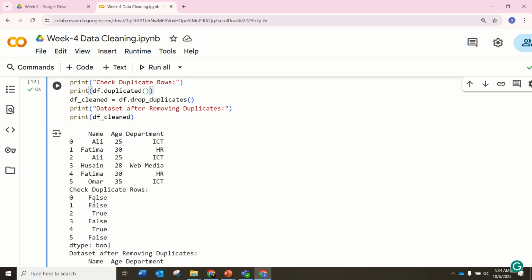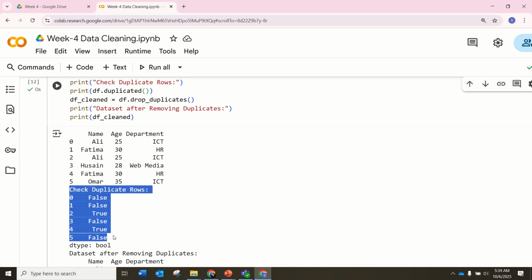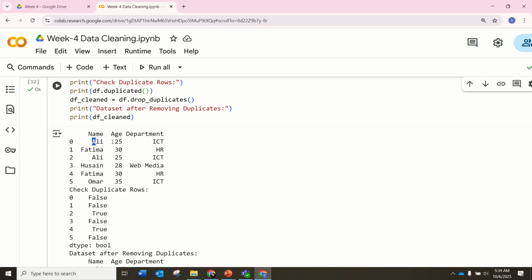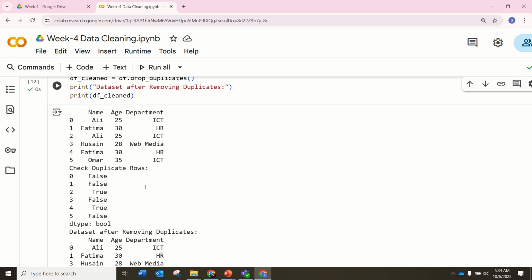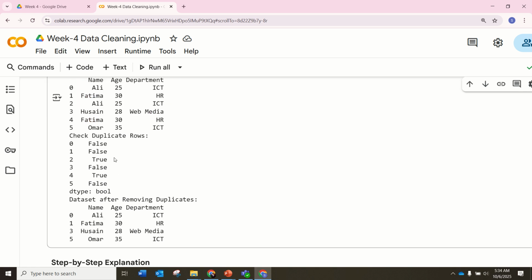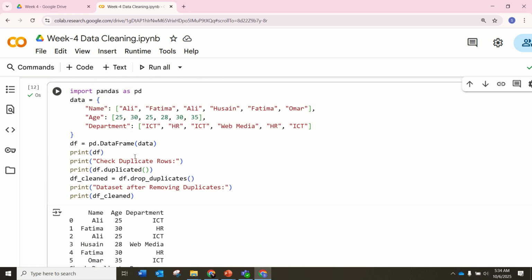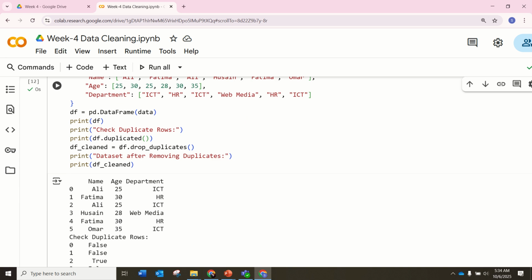So when you look at it, you could see that there are certain values which are actually duplicated. Ali is actually Ali, this one, right? So this is repeated twice. So you can identify whether certain values have been duplicated or not. This is exactly what you are doing. Now what you could do is clean them.